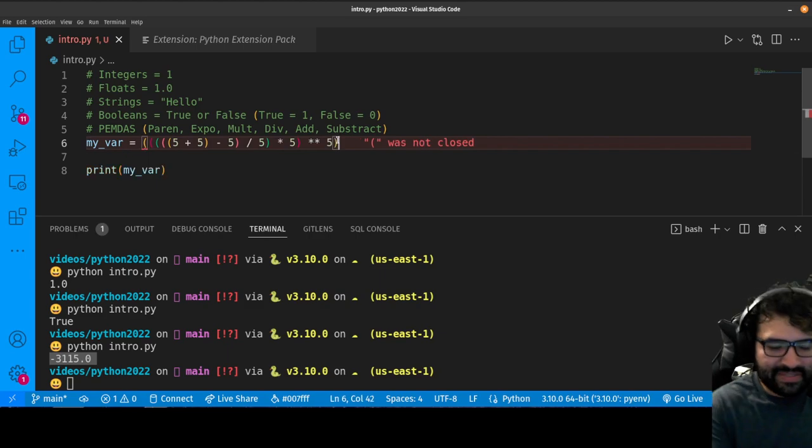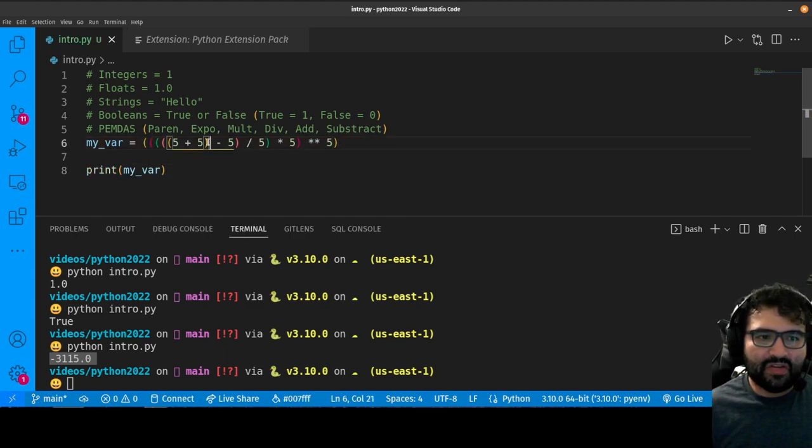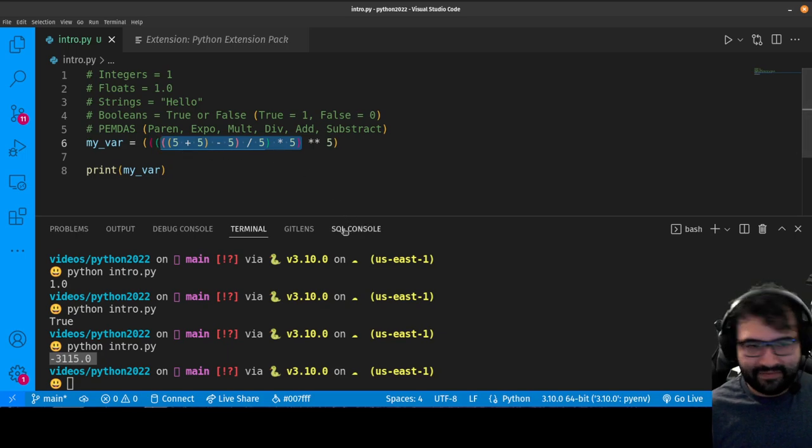The way I always like to think about parentheses is that the innermost parentheses get evaluated first. In this case, the 5 plus 5 happens first, so it'll be 10, then 10 minus 5 happens, so this ends up being 5. So 5 divided by 5 ends up being 1. Then 1 times 5 is 5, and then it's 5 to the 5th power.